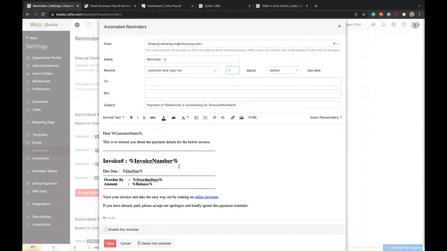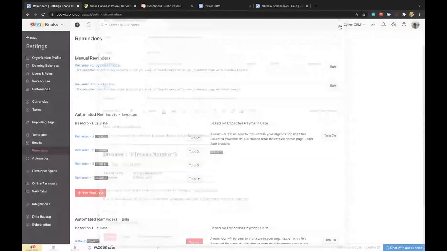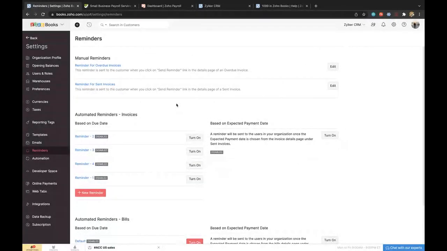And the content can all be different depending on the days or depending on the duration for which the invoice is now overdue. You can keep modifying the content, and then you can add a personal touch to all the reminders that are being sent out. That's the whole idea. Everything looks different if required. So there's no manual intervention. As soon as the invoice is paid or marked as paid, depending on how the payment is received, reminders just get stopped for it, and no more reminders get sent out.